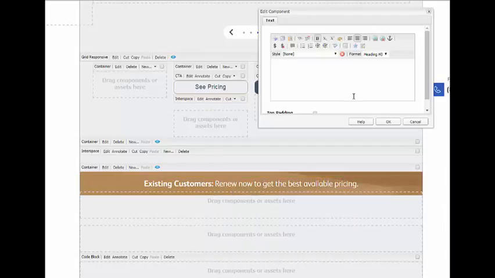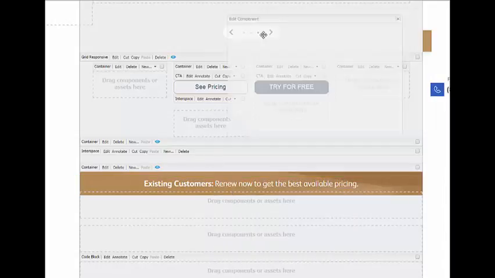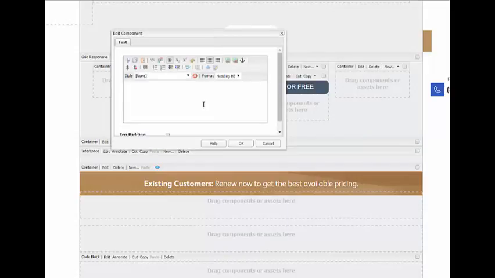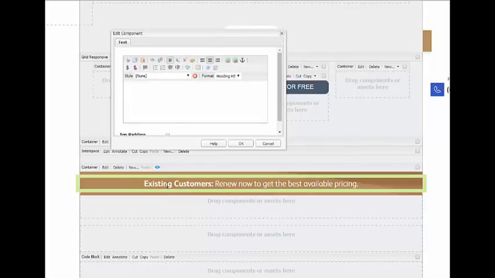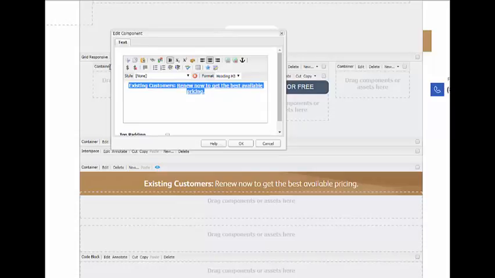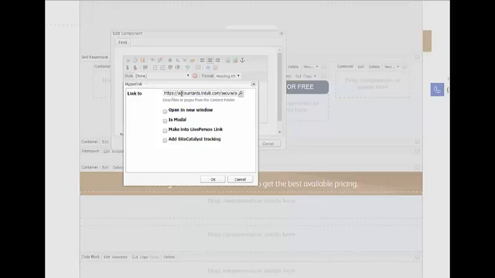So if we click edit, we can open this up and take a look at it. And at first glance, it's going to look like there's no text in here. But actually, if you look, this is white text sitting on a white background. There's a couple of different things you can do with this. If you wanted to make some changes to it, you could change the color of the text by this apply color piece right here. We can also see there's a link in this part of the text. So you might be able to check and see if there's a hyperlink that's set up. It looks like there is.